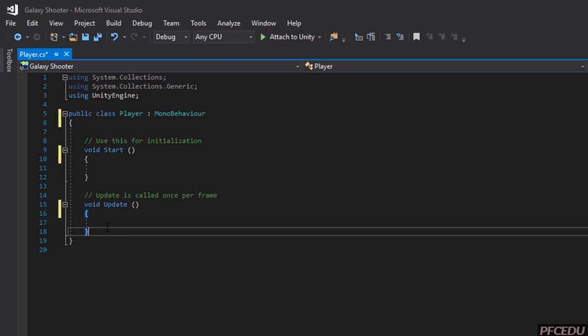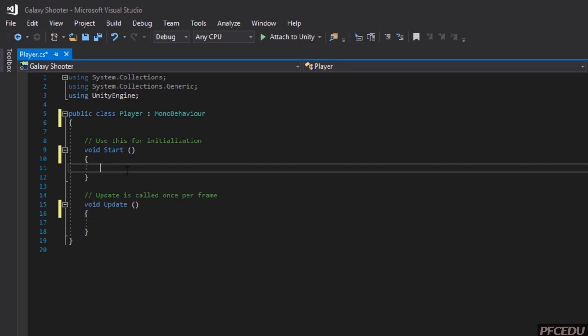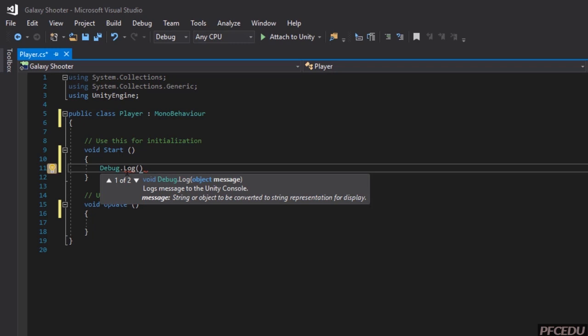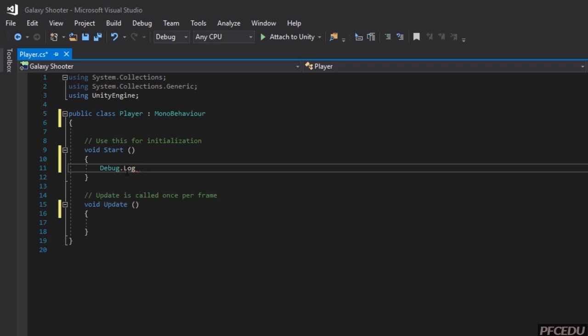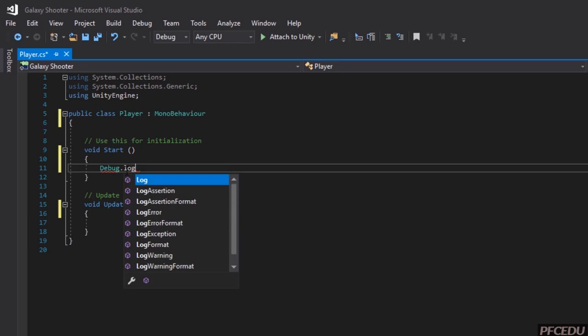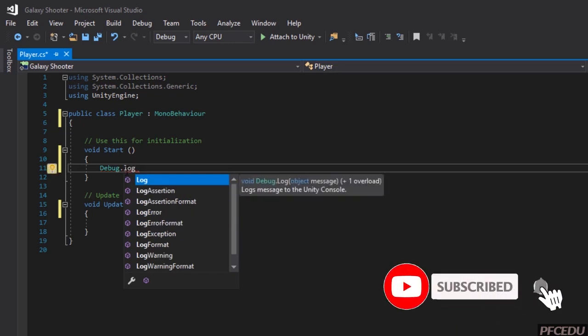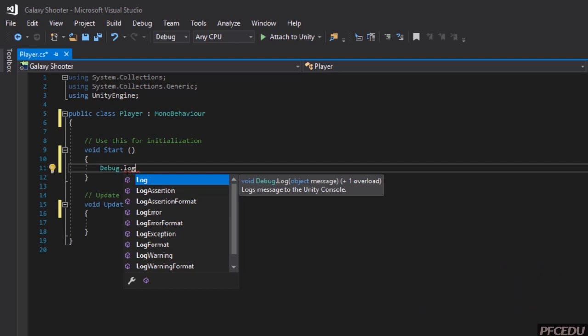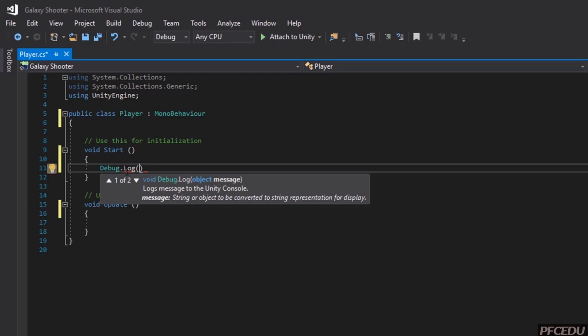Okay? So what we want to do first is let's go ahead and just print a message to the console on start. So as soon as you hit the play button, let's go ahead and print out hello. To do that, we're going to go ahead and type Debug.Log. Now, as you type Debug.Log, you should get a tooltip with IntelliSense from Visual Studio or MonoDevelop. And it's so important to read your tooltip. As I type Debug.Log, you're going to see here that the syntax is void Debug.Log, open parenthesis, a message, close parenthesis. So I open a parenthesis and you can see here the tooltip is telling me that it logs a message to the Unity console. I can go ahead and add some quotes in here and say hello.